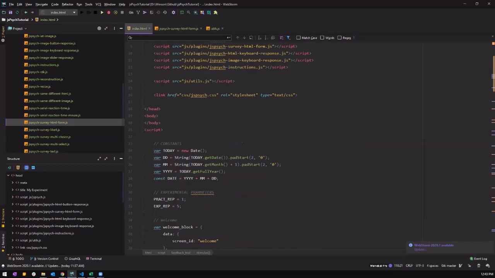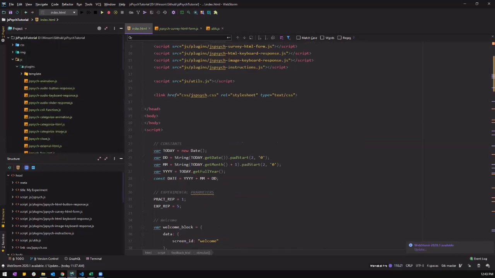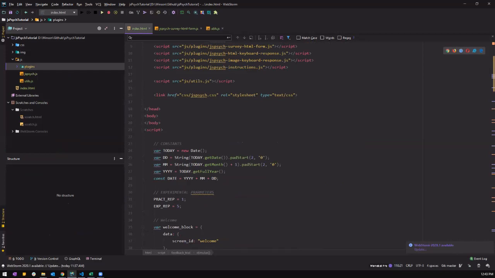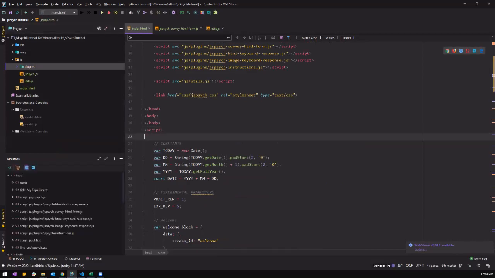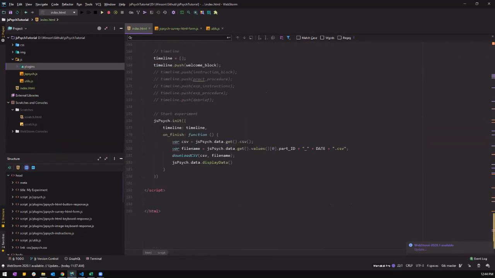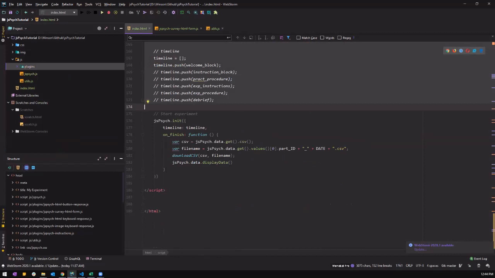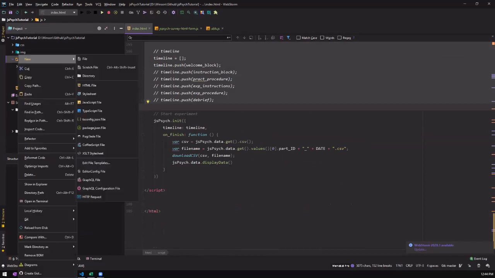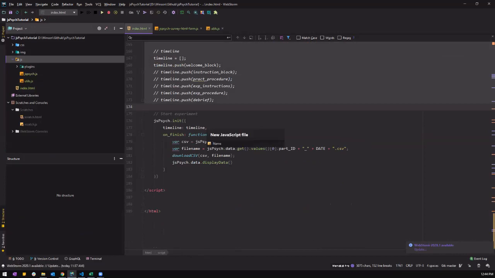Next thing we could do is to move the script from the script itself to a new file, all the way here, to a new file called experiment in the JavaScript folder. So we can create a new JavaScript file called experiment.js.